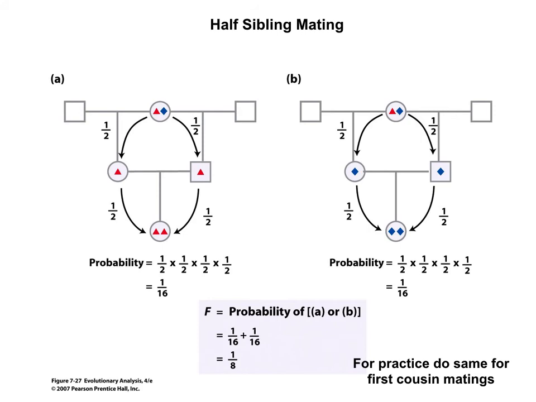That's the probability of it. And so that's 1/16. But we also have to look at the other allele, the blue diamond allele, and we can do the same calculation for that. That equals also 1/16. So the probability that the inbred individual, the granddaughter, will have alleles that are identical by descent can be either one of the alleles or the other allele. And whenever you hear "or" in probability, you add them together. So the total probability that the alleles will be identical by descent is equal to 1/16 plus 1/16 equals 1/8. And so that's the inbreeding coefficient, the probability that those alleles are identical by descent.